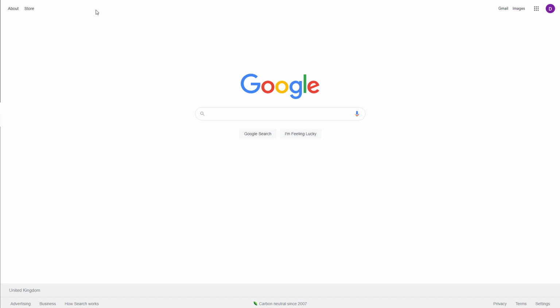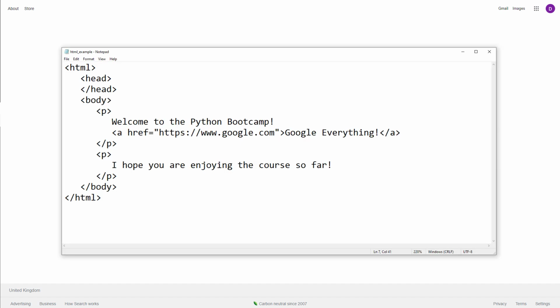One is the div tag, which can be thought of as a container or a division or an area of the page. The B tag bolds any text inside of it. The I tag will italicize any text inside. We have table tags, form tags, but I'm not going to go into every single HTML tag. Feel free to do this in your own time, or if you are interested in web development, be sure to search for a web development course that goes through this in a lot more detail.